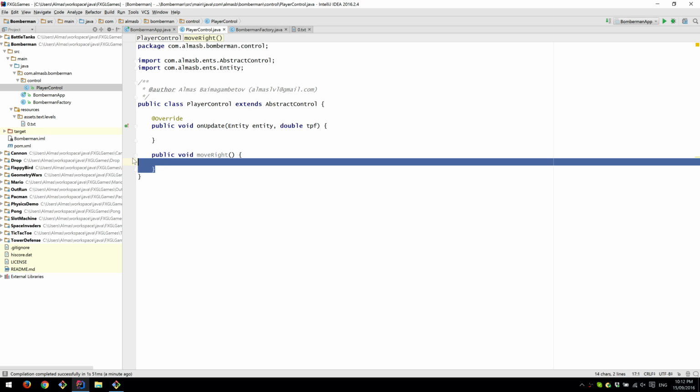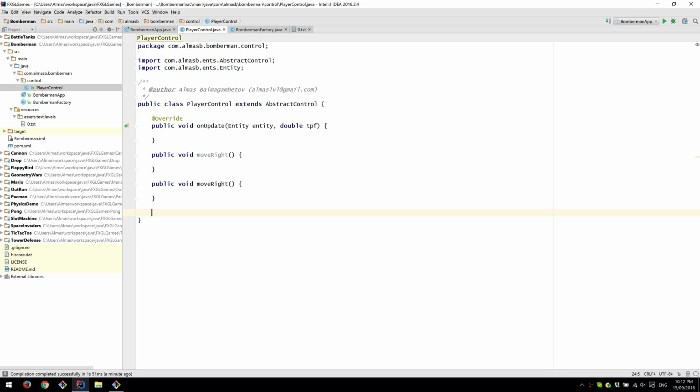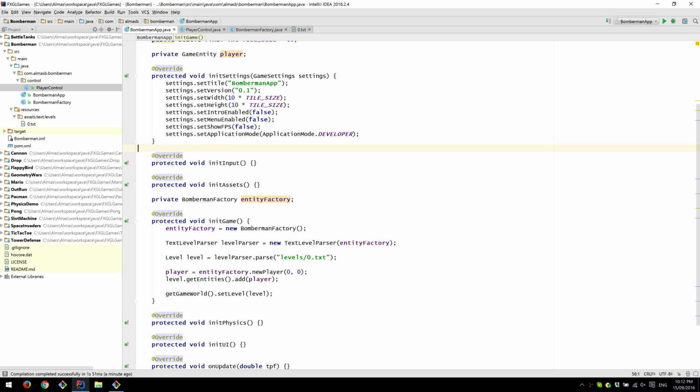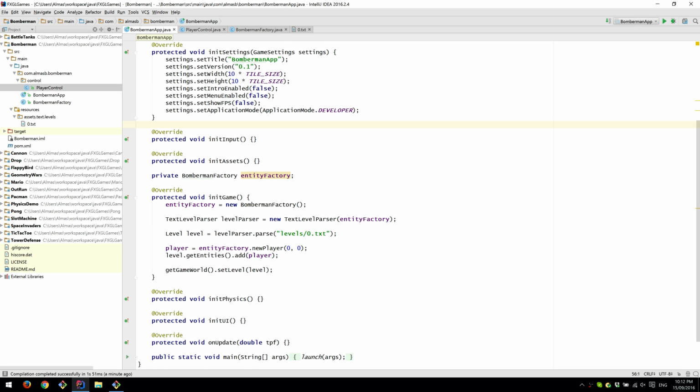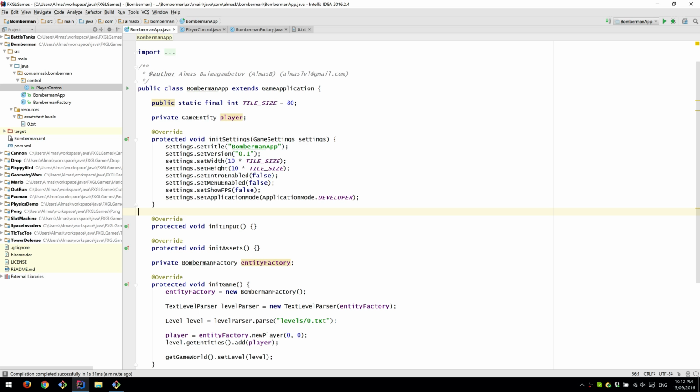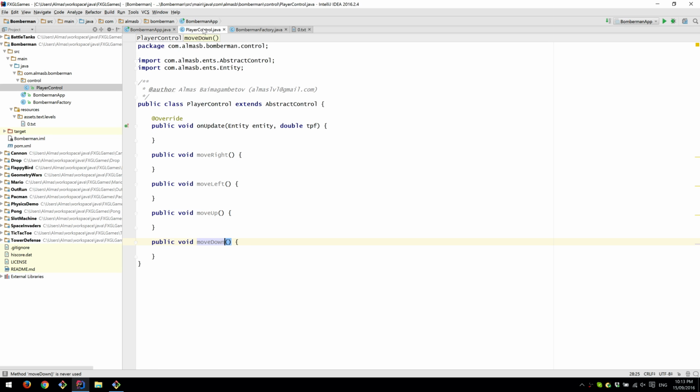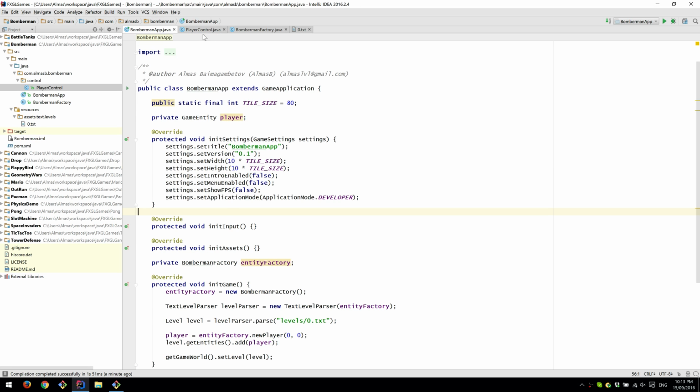Move right, left, up, down. Eventually, we might want to use some sort of pathfinding, possibly turn the whole thing into an A-star grid. But for now, I'm going to move them basically the whole tile at a time, which is 80 pixels.